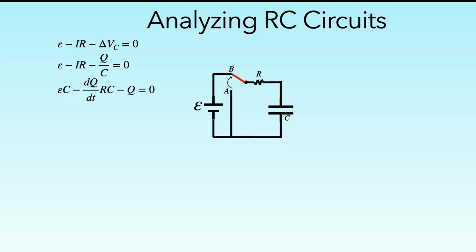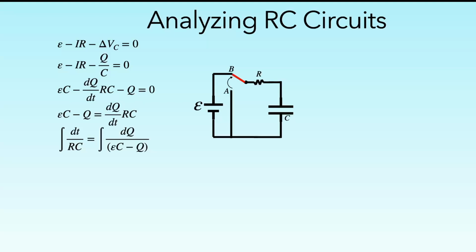I want to separate out so I can integrate t on one side and integrate Q on another side. So I'm taking a step here. And by the way, I multiplied everything by C just to get that out of the denominator of Q over C. And then I'm rearranging, and I'm going to rearrange a little bit more. What I'm going to do is divide by EC minus Q on both sides and multiply both sides by dt over RC. And then I'm going to integrate. Okay, so I'll let you look at that for a second to see what I did there.